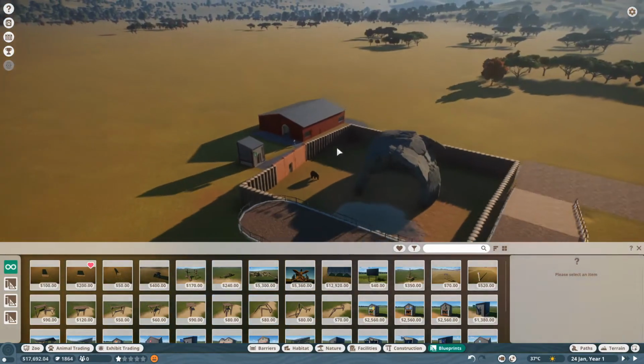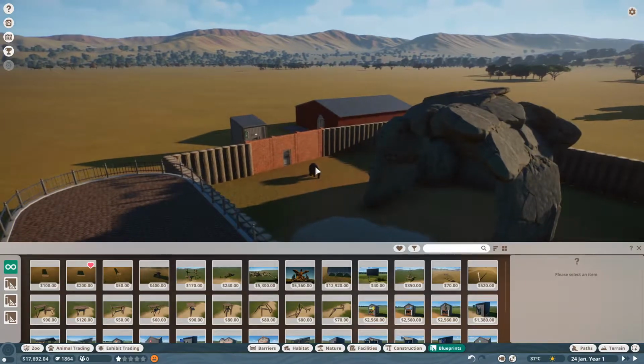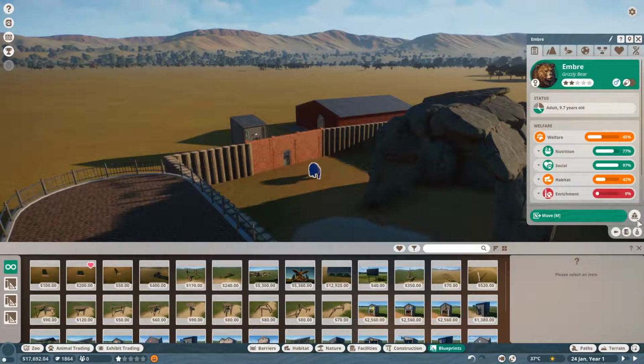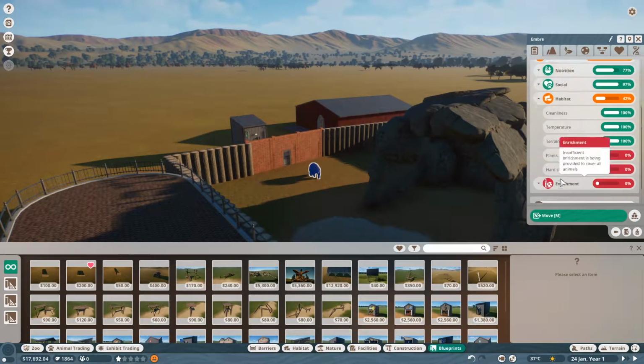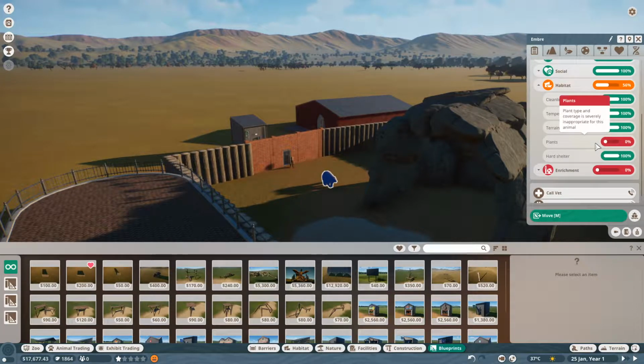We know grizzlies love caves, so that should take care of his hard shelter. But if you're wondering, we can just click on him, click on habitat. You see the hard shelter here? Go ahead and start the time. Boom. Hard shelter taken care of. Now pause it up again.